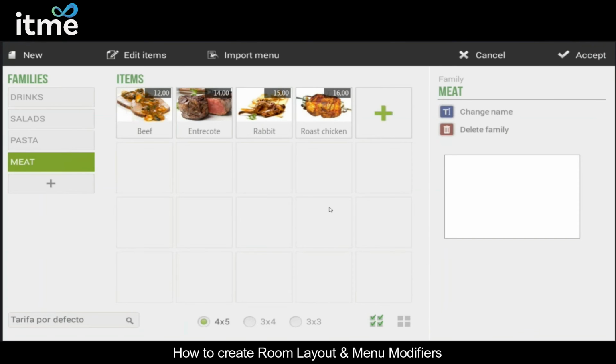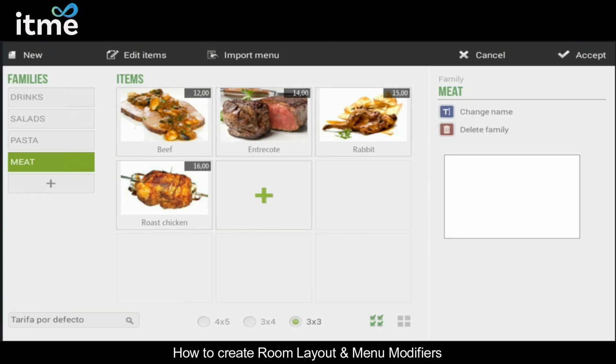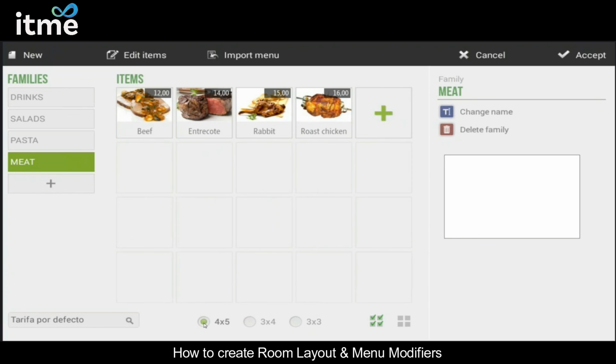As you see here, a new update from previous versions is that in the sales screen, we can see the items on the screen in a different way. Before it was not possible to configure it, but now yes. As you see at the bottom of the screen, we have different options. Now it's 4 per 5, but we can also increase the dimension of the items by setting the other options. As you see here, we can see the items bigger than the option that we had before. But I will leave it like this by default.